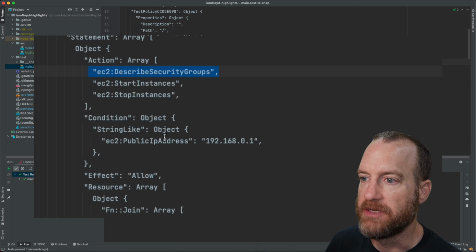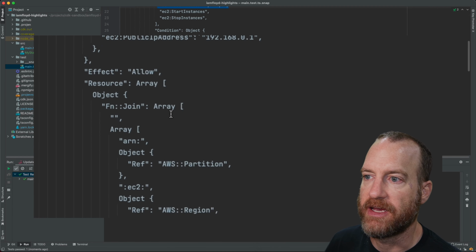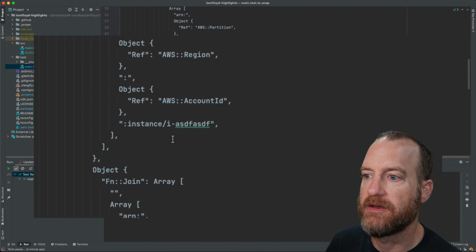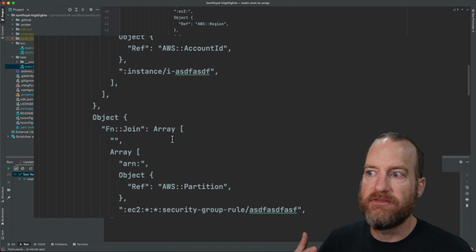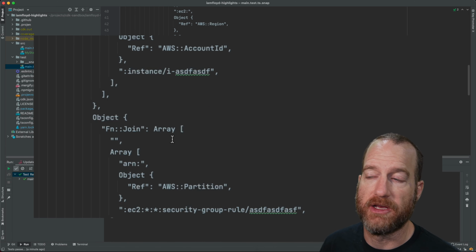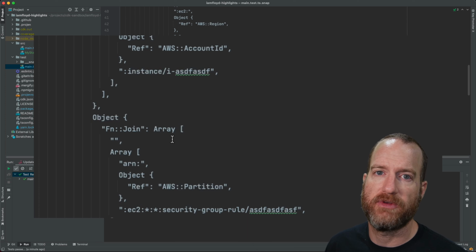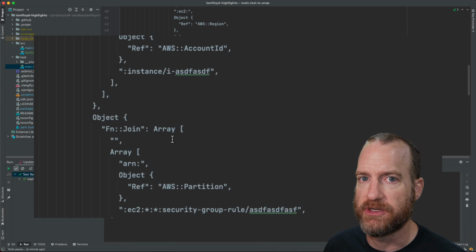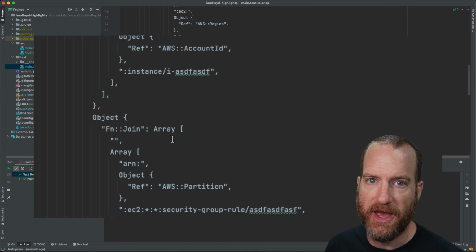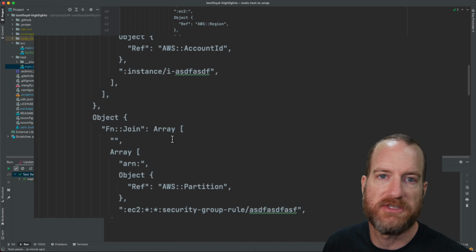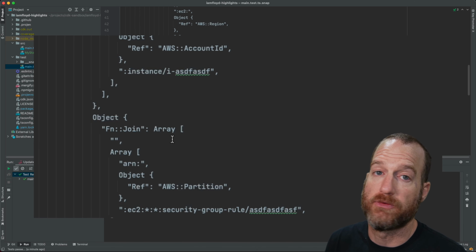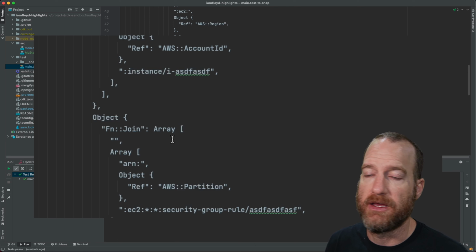I can see that my conditional was added in here, and finally I can see that these resources were added in as well. So it's really convenient and a great way of building up IAM policies, because we're not always going to have the option to use grant functions within the CDK to build out additional IAM policies. Sometimes we just have to build them ourselves. And this is a really great library to get it done and get it done right the first time.